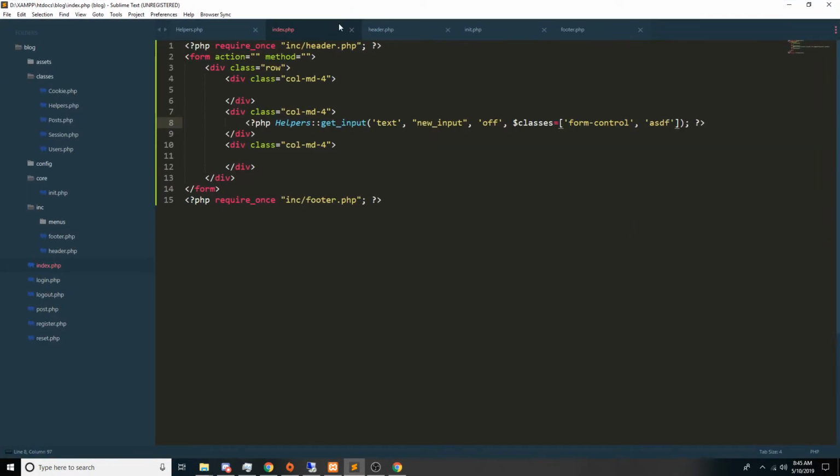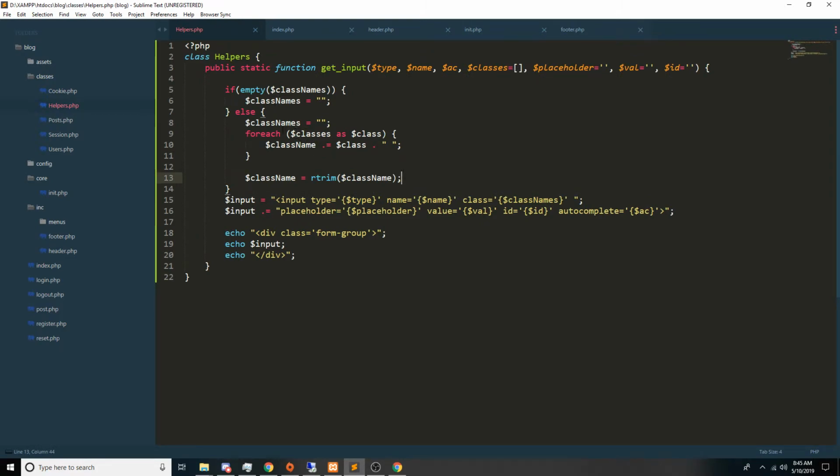So let's see what I did in the helper. I'll make sure that the as class $this class name, but it doesn't equal whatever I put here, I guess. That's because I did class name, not class names. Okay. So that should fix the issue.